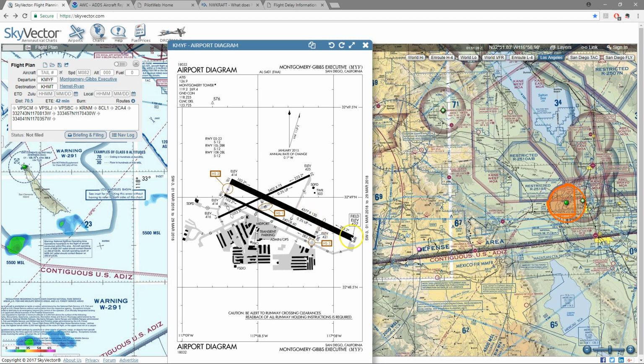So I have 4,577 feet. Usually at Montgomery, by the time I start rolling from this little line here, sometimes due to the extra length attached to the airport that is used just for takeoff and taxi, but not for landing, by the time I get to the numbers, I'm already airborne. So I barely use any of the 4,577 feet of runway length. So you have to know the length.